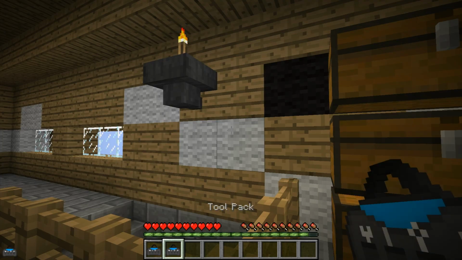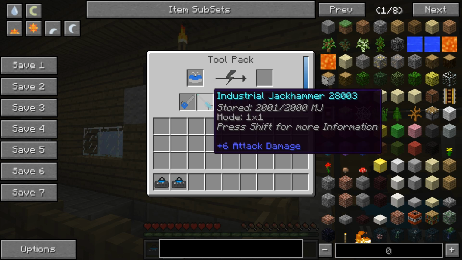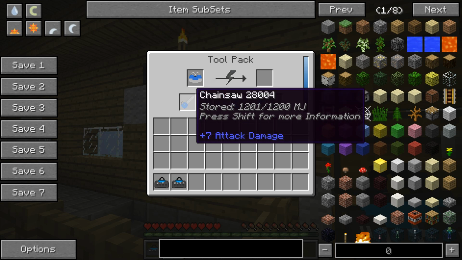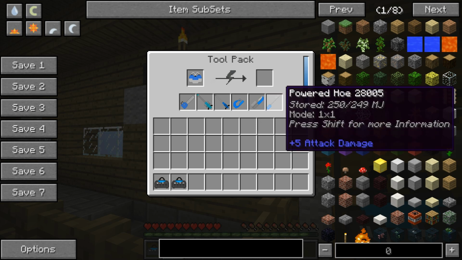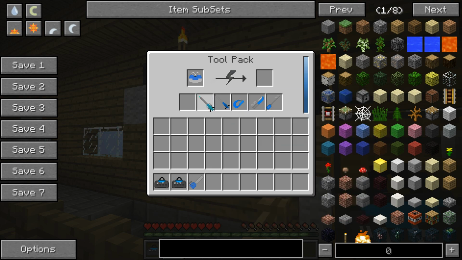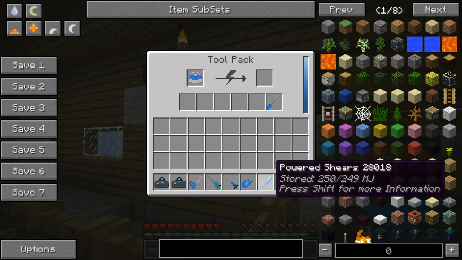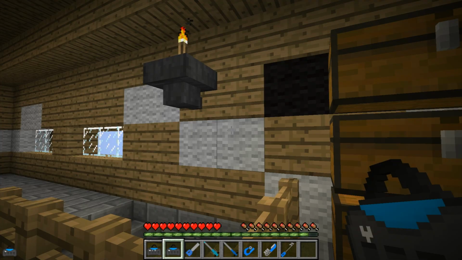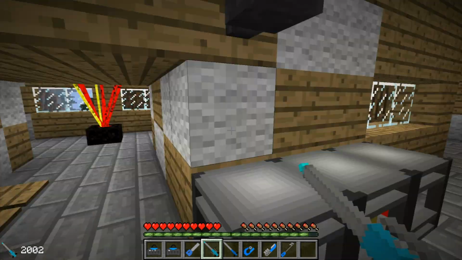Now, some of the tools that we have available in this mod include the pneumatic jackhammer and its upgrade, the industrial jackhammer, the chainsaw, the igniter, the powered shears, and the powered hoe. All of them are fairly self-explanatory, but let's go ahead and pull all of them out to see what they can do. Some of these actually come with multiple modes. Let's go ahead and step outside to see what some of those modes are.